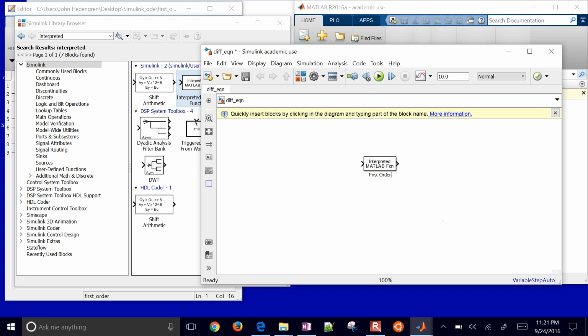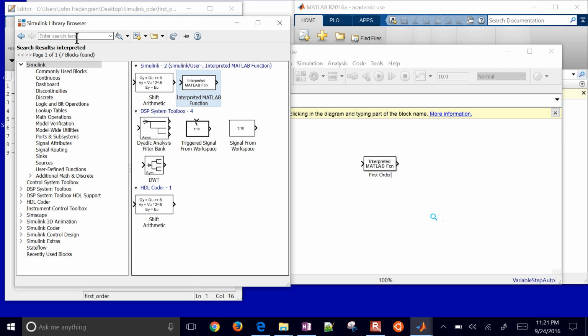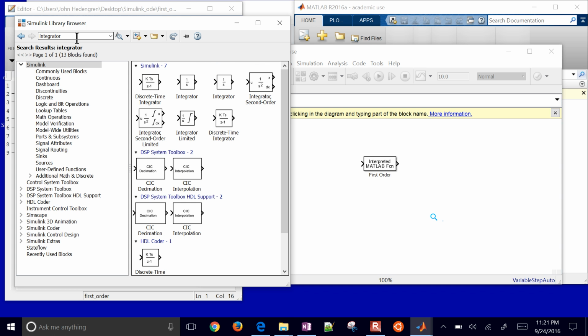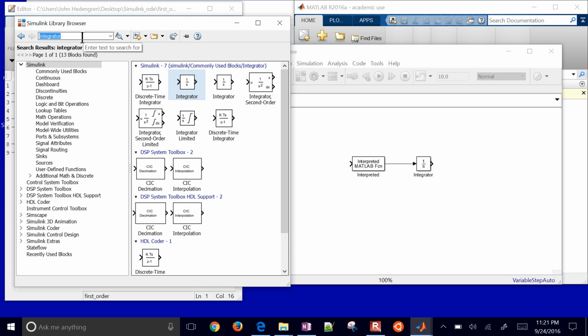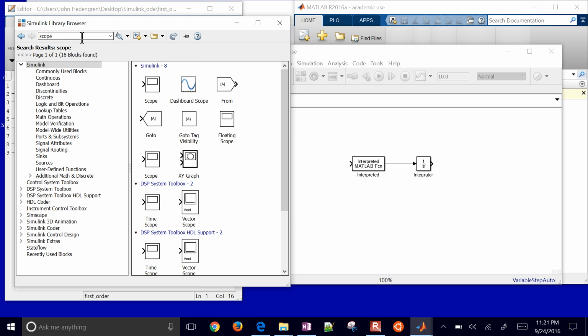Okay, now we have two inputs that are coming into this, the u value but also the y value, and one output that comes out, and what we want to do with the output is just use an integrator, okay, to integrate that output and change it from dy dt into y. Okay, so I'm going to use a mouse for this one. Just go and drag it over, connect those. So what's coming out of here is just y, and maybe I want to add a scope.